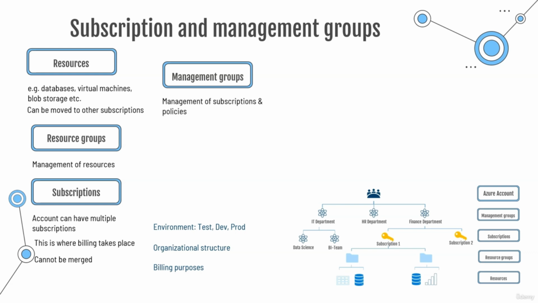And then if we need an additional layer of management, we can have the management groups. They are there to group multiple subscriptions, and also we can apply, for example, policies in these management groups. And those management groups can be nested. This is the exact hierarchical structure that we find in our Azure account.